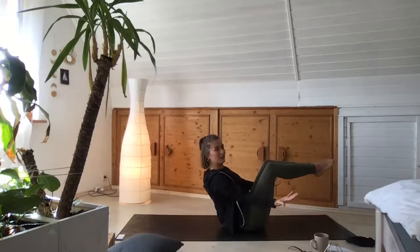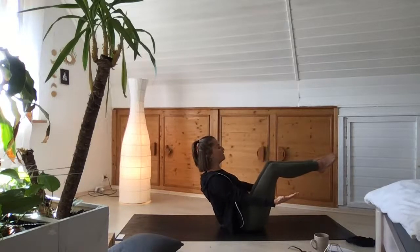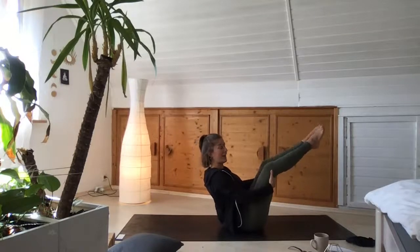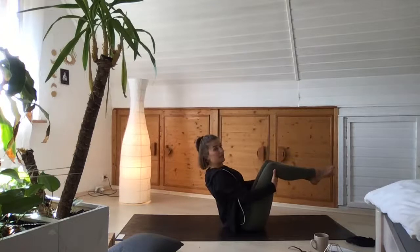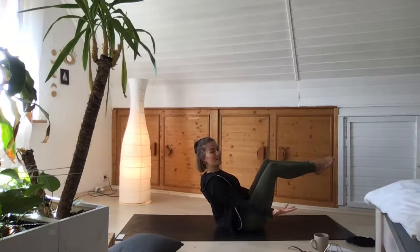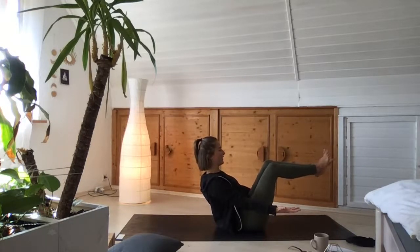If you want to, you can release your hands and then just stay here. If you have a nice core and a lot of flexibility, you can also straighten your legs, or just stay here. But try to embrace the energy that is flowing through your body right now. Don't lose your breathing.